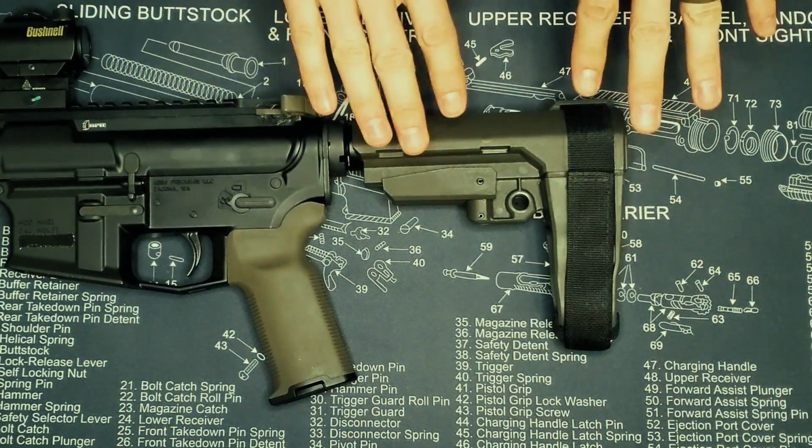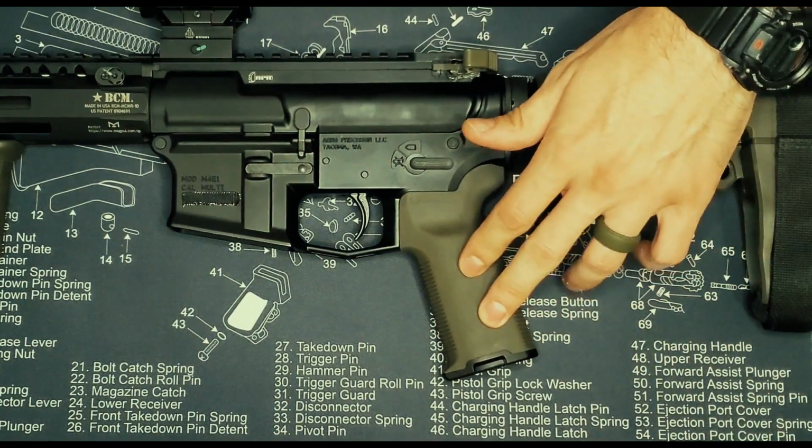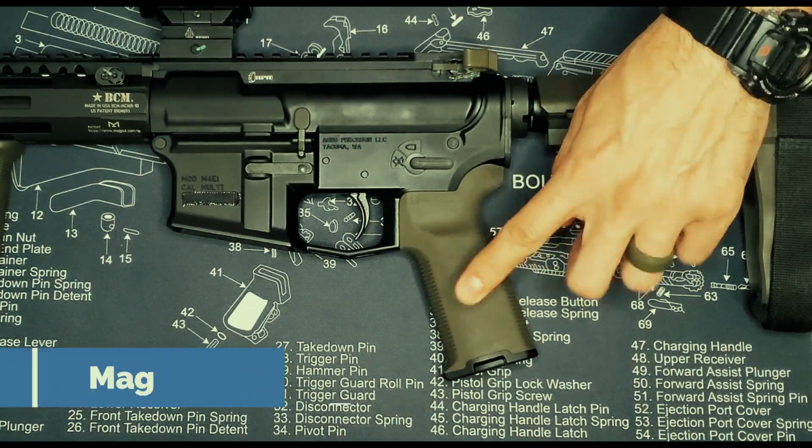aesthetic there also. I've already touched on it a little bit, but I just want to really drive home the point that this grip is awesome. The K2 Plus grip by Magpul, fantastic.